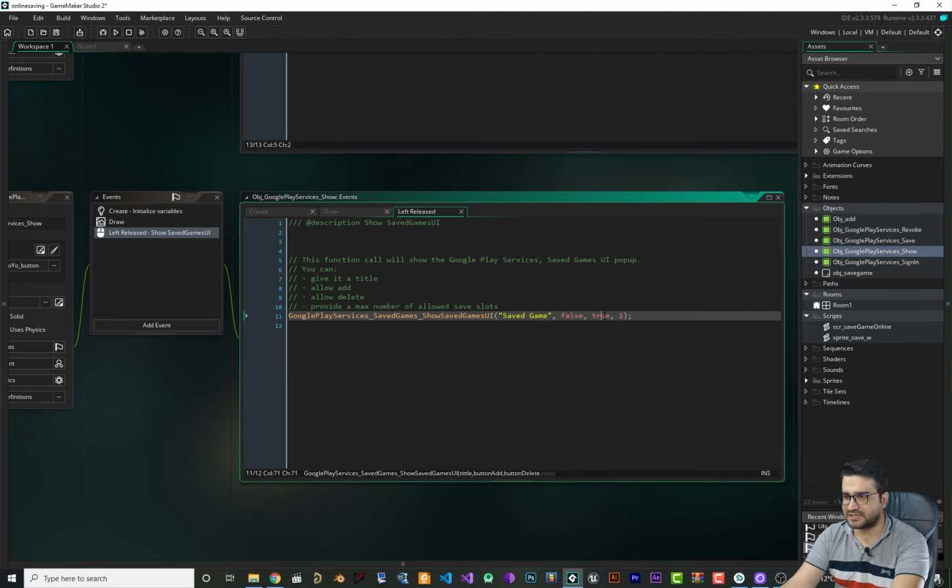And for the third input, it's just saying if you want to let the user, the player, delete their save, I want to say yes. If they want to start from zero in our game, yes, you should give that permission to them. Of course, you can create a button to delete that save game, but in here I want to give them the permission. And for the max, if you put true in here, you can increase this max number of saves, so they can create another slot for saves. So I want to put one because my game needs just one slot to save games.